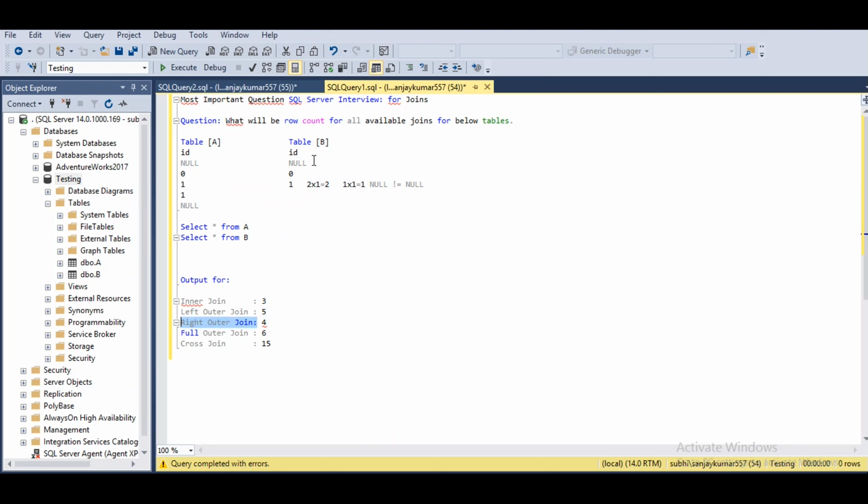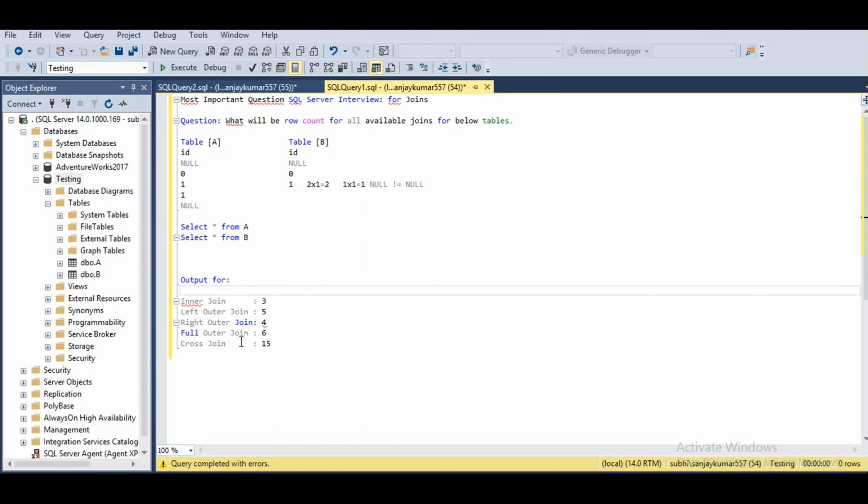In the right join, similarly 2 records for 1, 1 record for 0, and 1 record for null, because table B has only a single null value. So 2 and 1 is 3, plus 1 null is equal to 4. So 4 records are returned here.